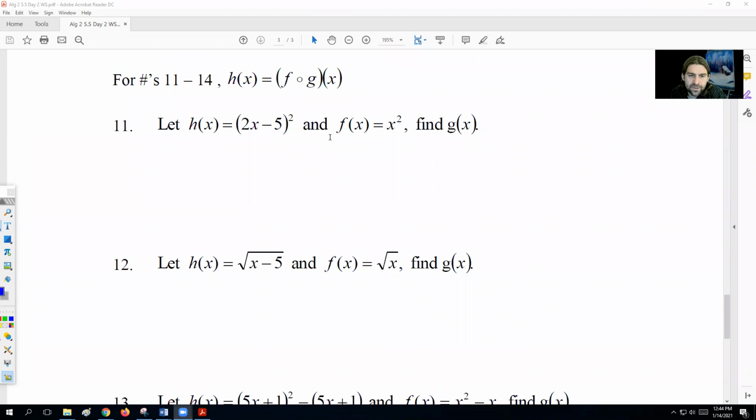All right, last problems here. This one is kind of working backwards. If they say h is f of g of x, we want to find g. So we're going to try to figure out, if this is our answer here, h is like our answer. If our answer was this, what did we plug into x squared to get that? And you kind of just have to think a little deconstructively. We're going to break this down here. So really this is just 2x minus 5 plugged into the x squared. So that means g of x would have been 2x minus 5. Because if we take this, plug it into that, we would get that answer.